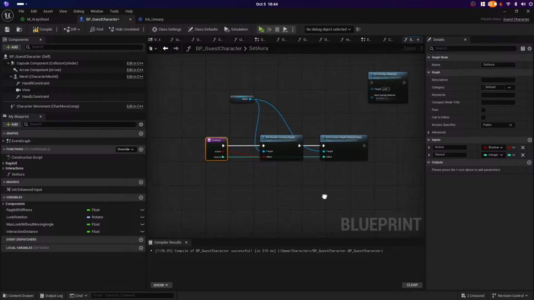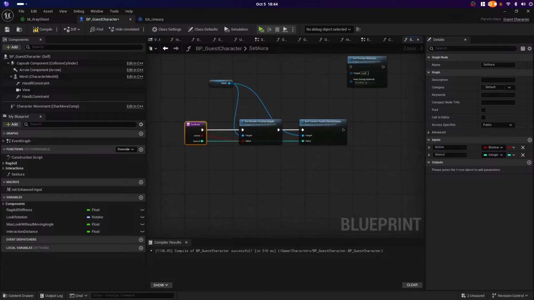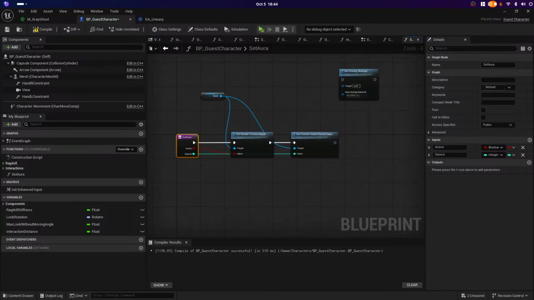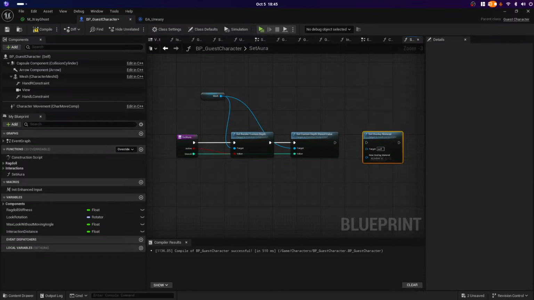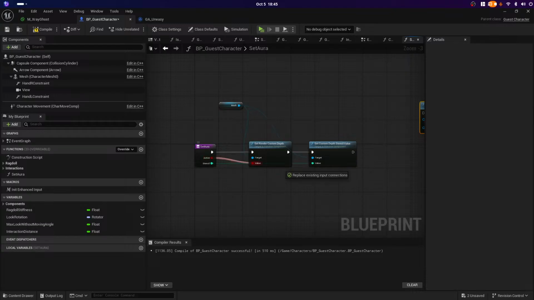We'll tie that there. All right, so the first thing we do is set custom depth, and then yes or no and the value, and that will depend on what kind of aura we want. Set overlay material. Then we want to do the overlay material. Overlay material depends on this one.